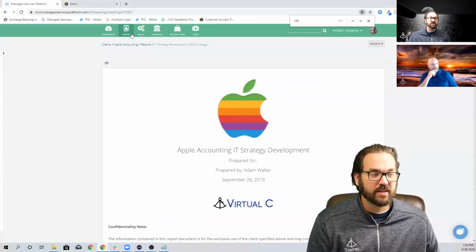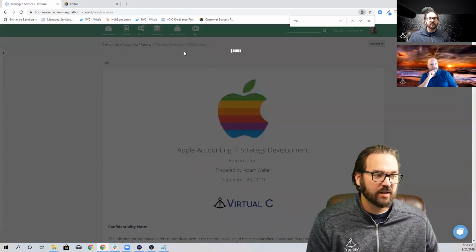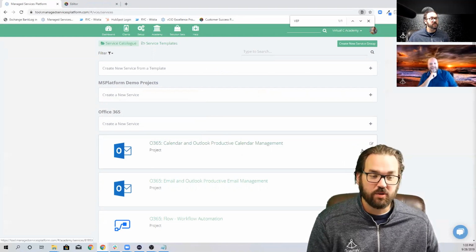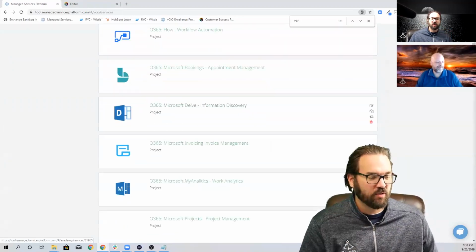I recommend if you make your own project template or your service template, when you go over to Service Catalog, that you start with one that's, until you're really familiar with this, start with one that we have here. I don't care which one you use. Yes. Find one that's kind of in the realm of what you're looking for.